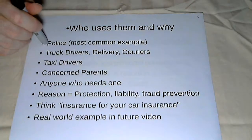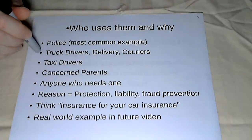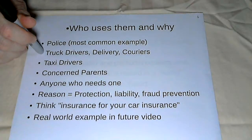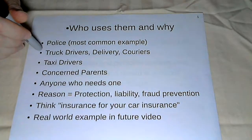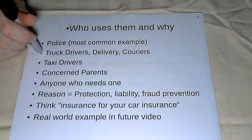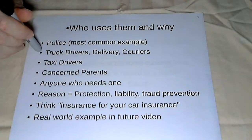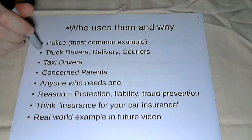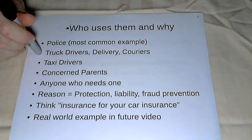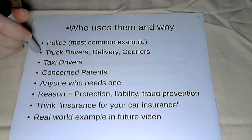The reason is very similar to the reason the police want one. They want a video record of whatever interaction, in this case an interaction with another vehicle resulting from an accident. And it really is going to help, as long as they're doing their thing like they should, or at least trying to given the conditions, to protect themselves against liability from crappy drivers, crazy drivers, bad drivers, people distracted on cell phones or whatever.